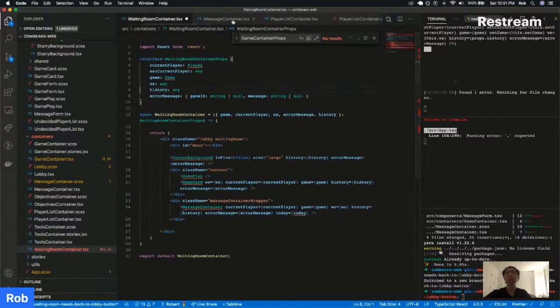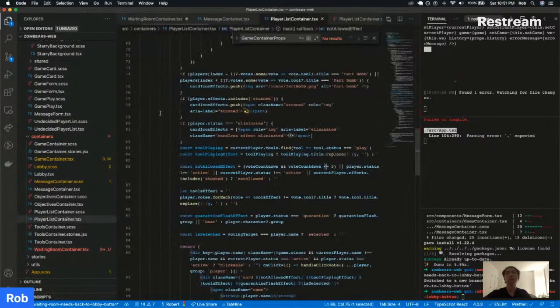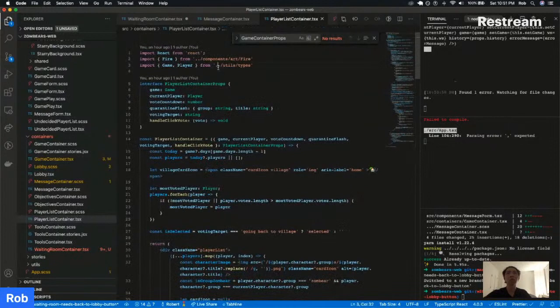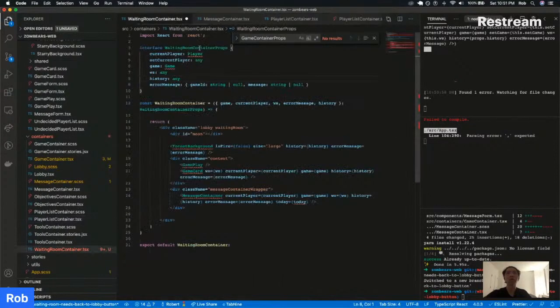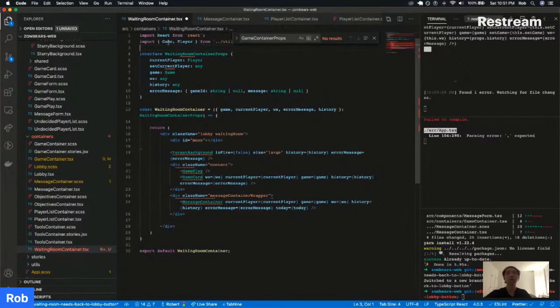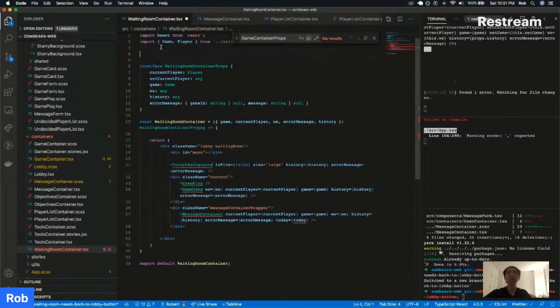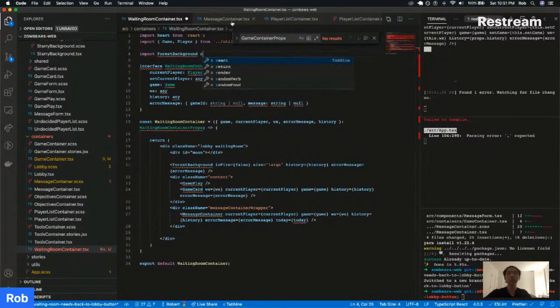And we need to import stuff. Game player, done. And also, let's see, import background from components background. No.